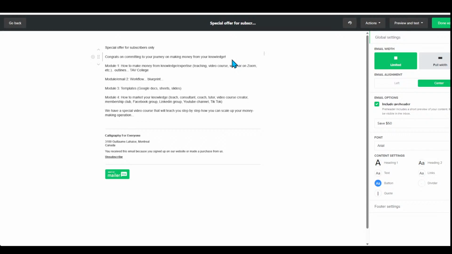Because it doesn't matter how great or useful your knowledge is, you actually have to go to the marketplace and sell it. So you can see that these 4 modules are complete. If the subscribers don't hear from me again, they should be able to make money from these 4 modules. And just as a redundant measure, I can tell them, look, I've given you everything you need to make money. So just go out there and serve people, teach people, and make money. But if you have any question at all, you can just email me. I will answer your questions. I'm not going to charge you.